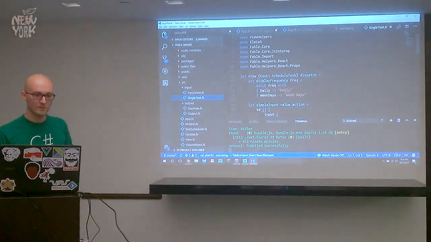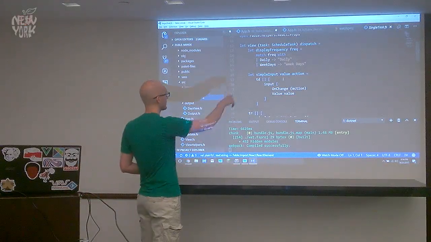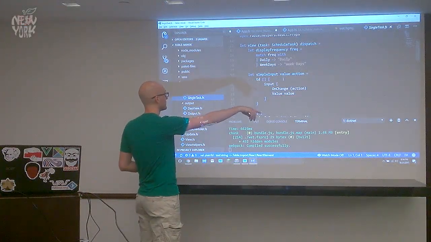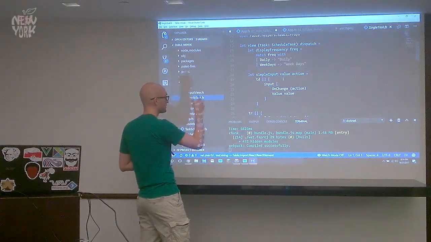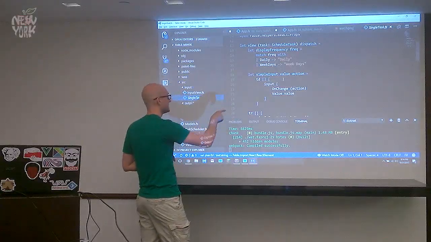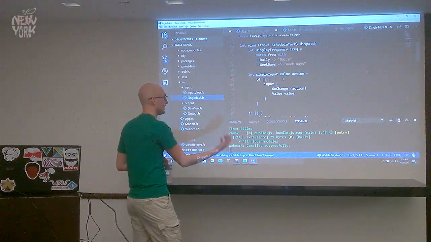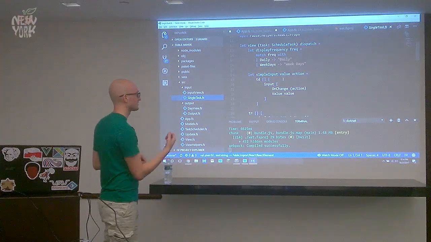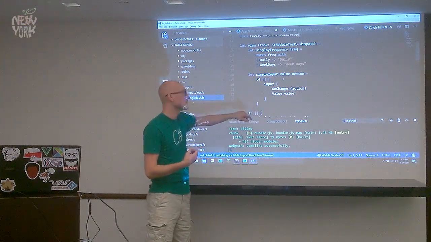We have a helper method here called display frequency, which we're going to use in a minute. We also have another helper method called simple input. Simple input is pretty simple, believe it or not. It just returns a TD with an input inside as one of the children, and on change it should call the action that it's referenced by. It should also display the value that's passed in.